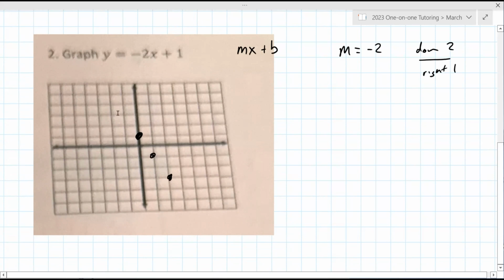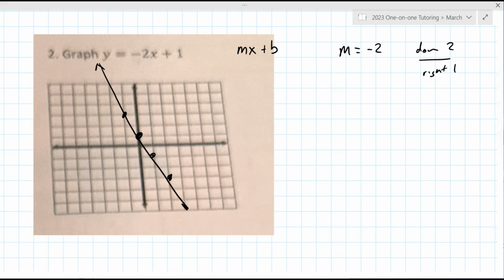Now, did your teacher say how many points they wanted you to graph? No. So the answer is that you only need 2 points for a line. There's only one line that can go through 2 points as long as they're unique, but they usually want more. That's why I ask. Sometimes they're sticklers for it's gotta be this many. I had a teacher who actually would get a ruler out and graph down here to see if you got the point that they wanted way down the page. So it just depends how particular they are on this. Any questions before we move to 3?